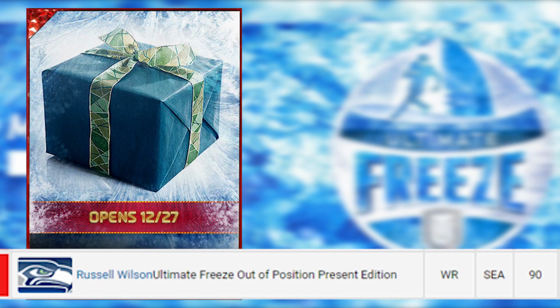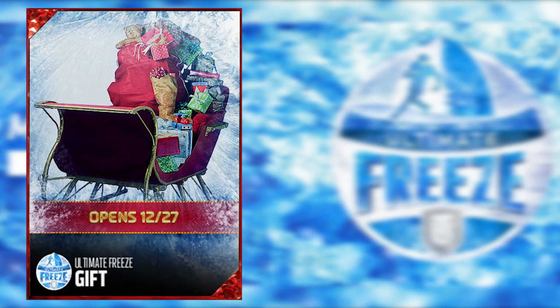So this one right here is the first one that opens on the 27th, and using the Madden Mobile leaks, I figured out there's going to be an out-of-position Russell Wilson wide receiver card. I think we got one last year as well, probably from the game he played against the Eagles this year, but it also looks like there is a number 3. If you look at the O and opens in the little banner that goes across, if you look straight up, there's a 3 right there, right when it turns blue. So maybe that's a little hint, but it does look like Seahawks colors, and Russell Wilson is probably going to get an out-of-position player.